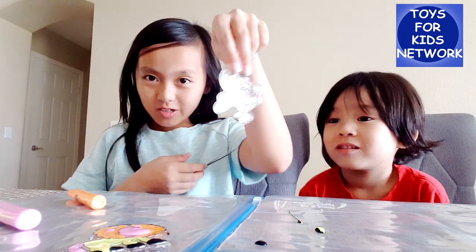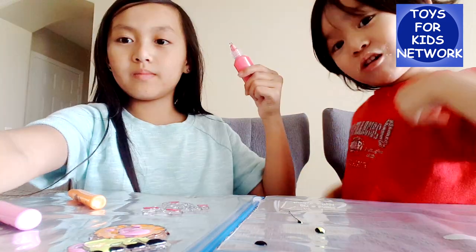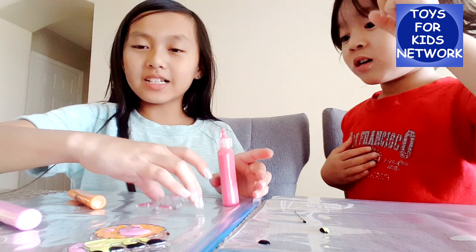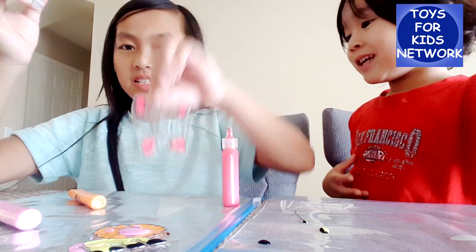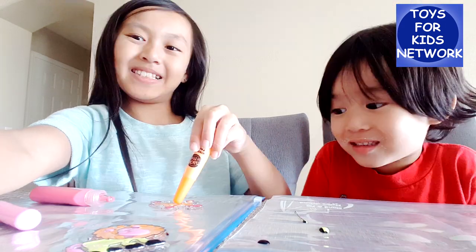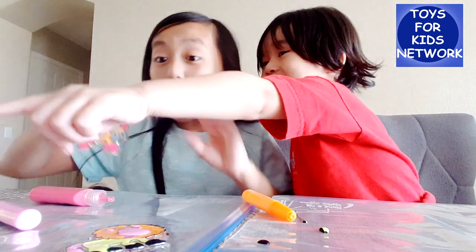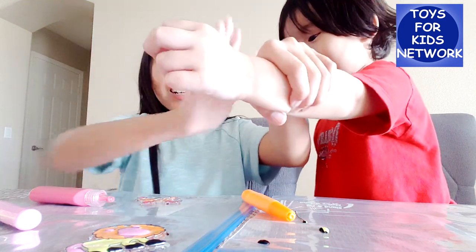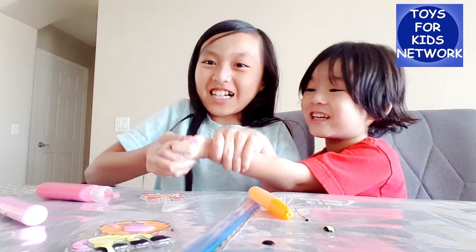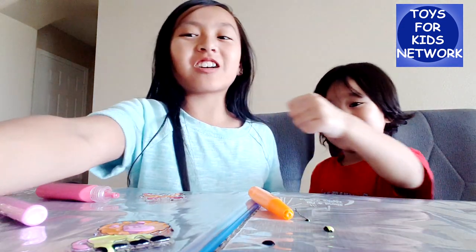Now we're gonna use the monkey. Let's use red. Colin wants red. Ready? Red. Okay. Ta-da! We got monkey hands. Let's get orange. Orange time. Ta-da! And I'll try black. Oh no! Little hint, never touch it. Luckily it's washable. Go wash your hands, Colin.